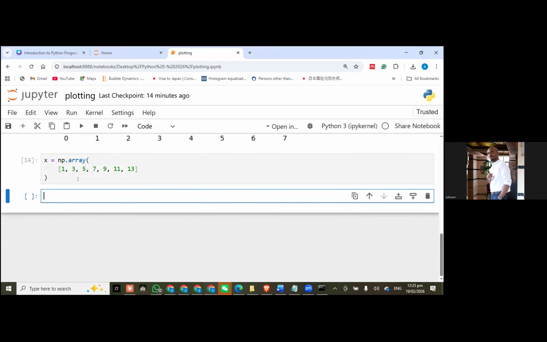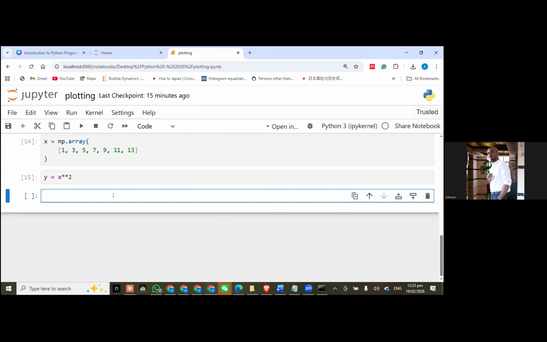Then now our y, we want our y to be the square of this. So we say y is equal to x squared. Okay, run this. We are good to go. Now we plot.